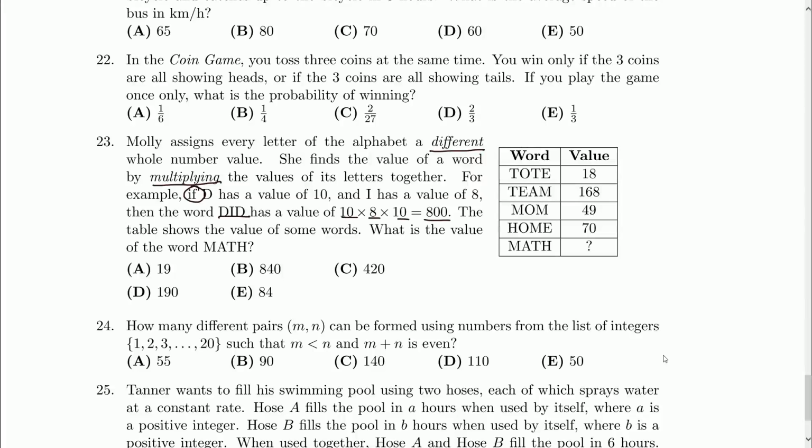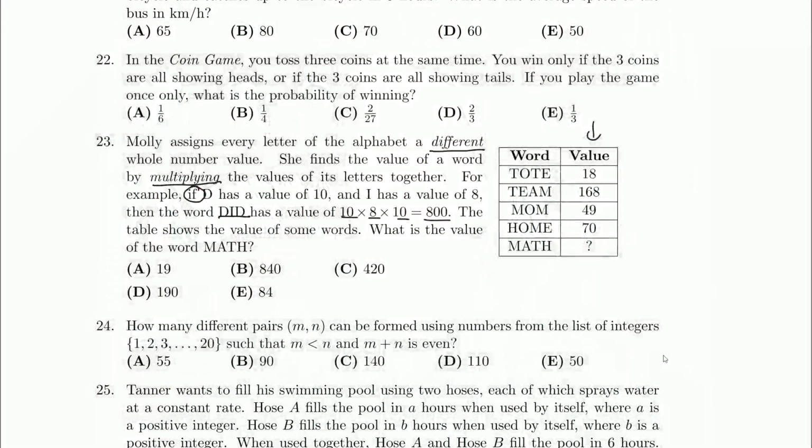Okay, so let's take a look at the words and the letters in them, but also the values that we get and see if anything jumps out. Since we get our value in the right side column by multiplying, I might start thinking about factors like prime numbers. Things like 2s, 3s, 5s, 7s. If there's an 11, that's really going to jump out. It might be easy to narrow down what 11 needs to be. If we're talking about multiplying, we need to start thinking about factors, and the most basic factors of all are prime numbers.